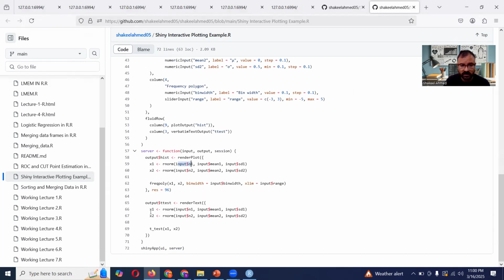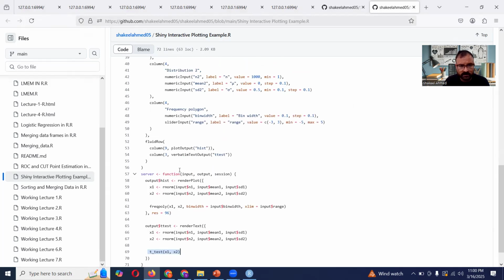Similarly, for the t-test, x1 and x2 can be specified through n1, mu1 and sd1, and the t-test depends on x1 and x2. So ultimately, the output depends on the inputs. Whenever the user changes the inputs, the simulation will generate different random numbers with different distributions, and the result will change.